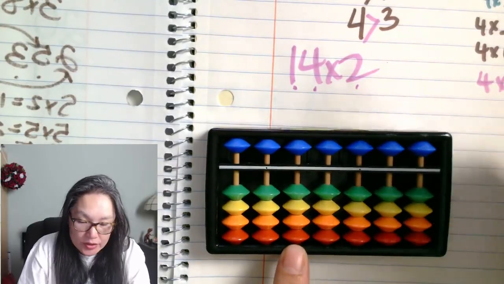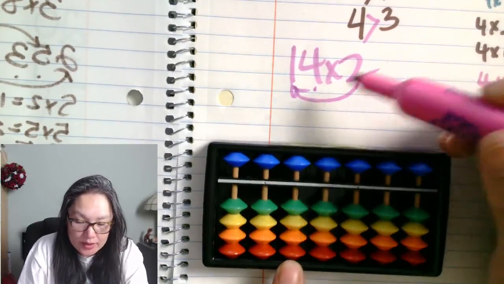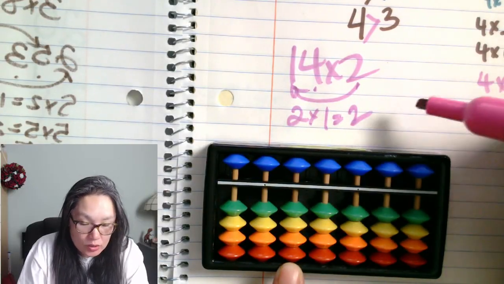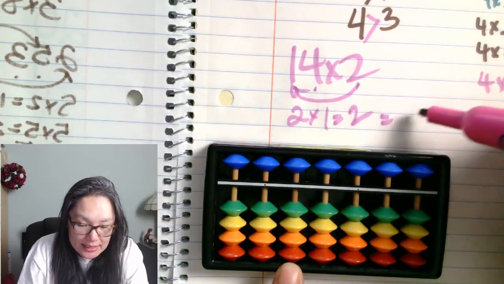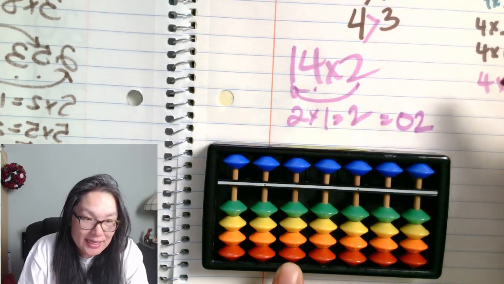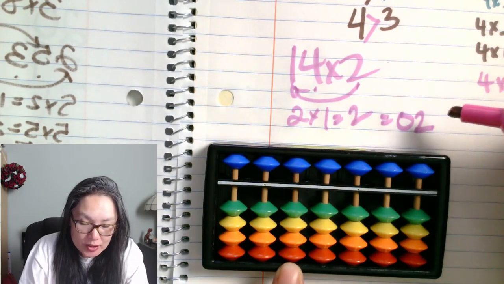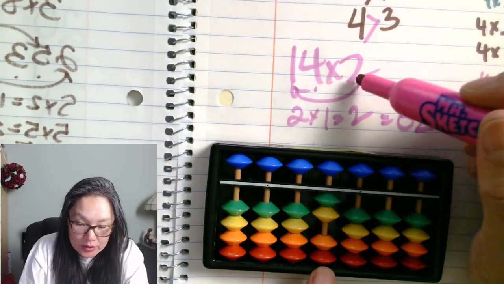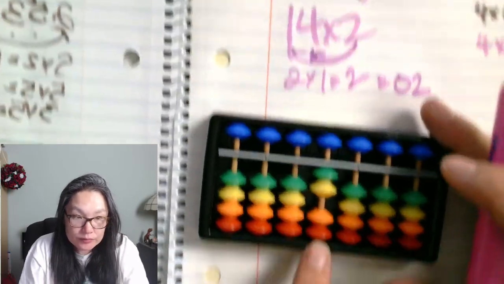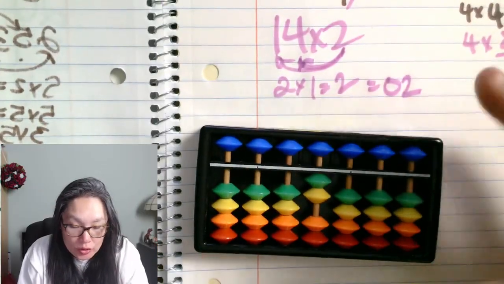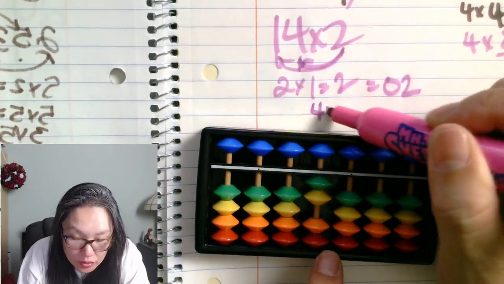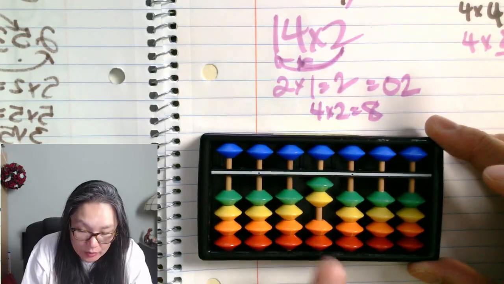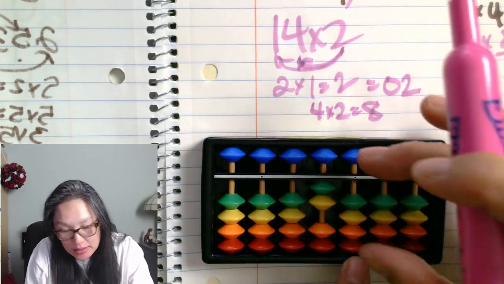And then what I'm going to do is I'm going to times. 2 times 1 is equal to 2. 2 is a single digit. So what happens? Well, if we look at this, we can say 2 looks like that. If we made 2 a double digit, it'd be 0 and a 2. So we're going to add 2 here. And then we do it again. 2 times 4 is equal to 8. 8 is a single digit. Again, I'm going to go back one column and I add my 8. And that's my answer.